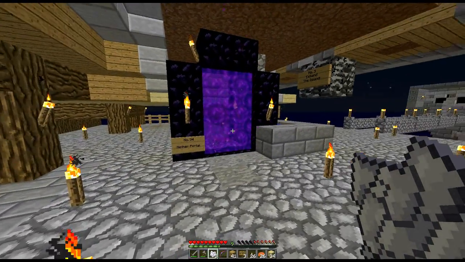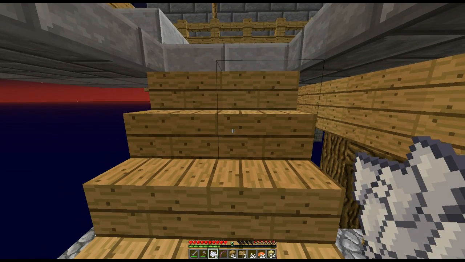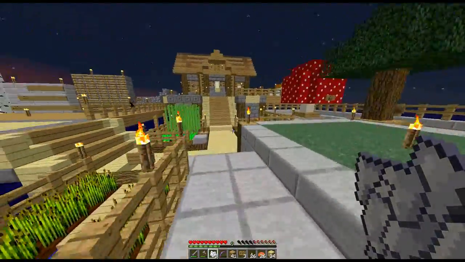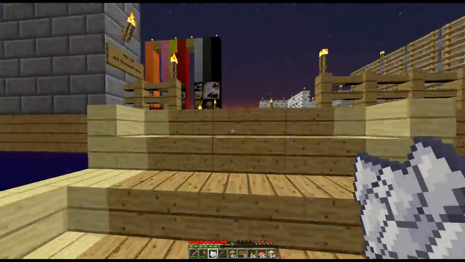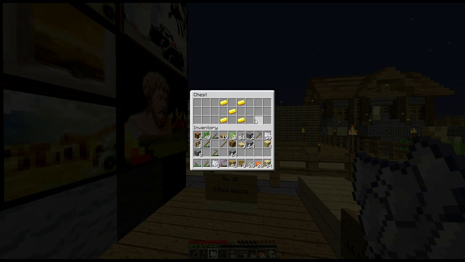So there we go, and that obviously goes into the nether where we've got our gold farm and what have you, so that was good. Then because of the gold farm, that meant we could do the next one, which was 5 gold ingots.